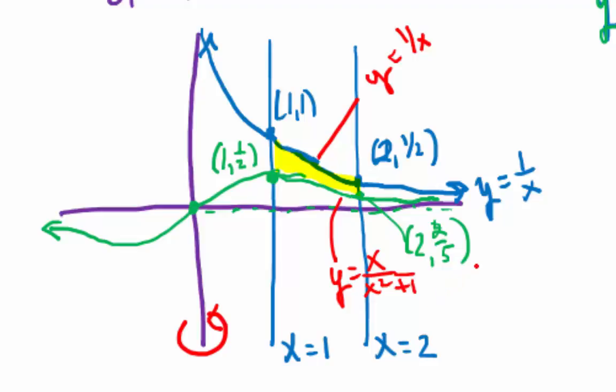So why is that important? Because I think I would rather have a dx problem. Wouldn't you rather have a dx problem here? If I want a dx problem in this scenario, how do I want my rectangle oriented? Do I want it up and down vertical or do I want it horizontal? I want it up and down. Why? Because the bottom of the rectangle would be facing the x-axis, which means I would have a dx problem. So that's what's going to dictate what method I use. Because is that rectangle, the one that I want, is it perpendicular to the axis of revolution or parallel to it? It's parallel to the axis of revolution. So that tells me that I have to use shell method.